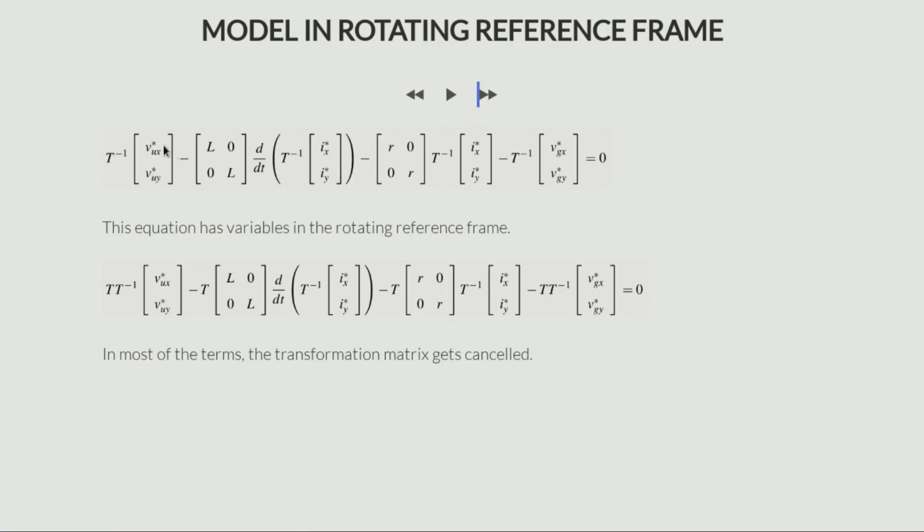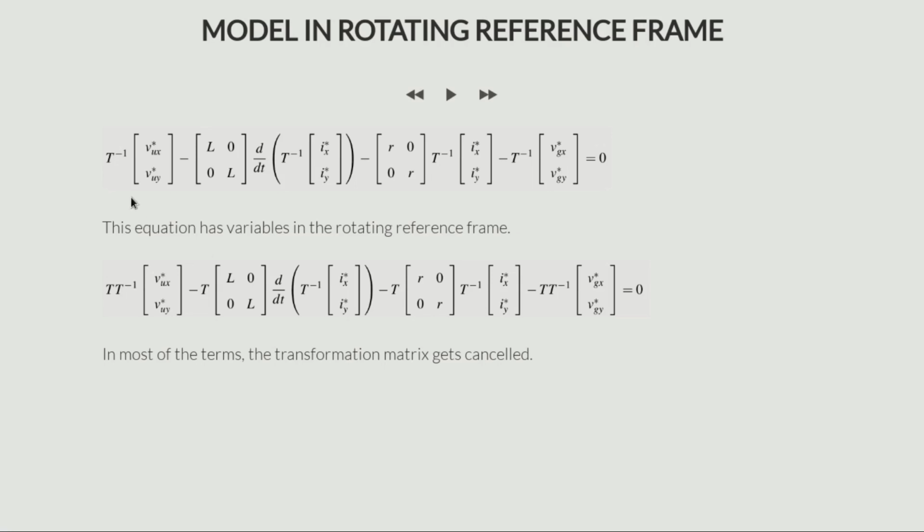So you see, this is just substituting variables. I am trying to express my stationary reference frame equation as now a rotating reference frame equation. So I am performing a variable transformation. Now you see that this ends up with these matrix multiplications, or rather pre-multiplications, left multiplications with the matrix T inverse. And you see this term happening everywhere.